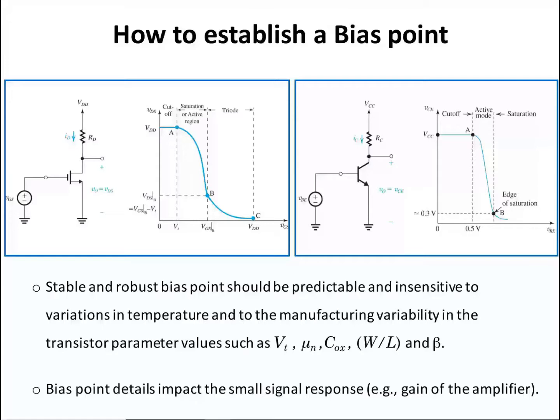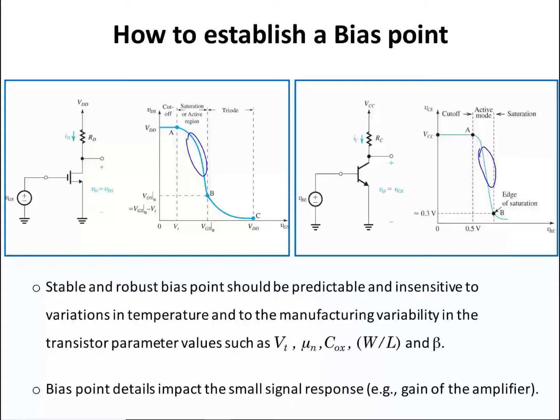If you look at the transfer function of these two transistors, you can see that their transfer function is approximately linear when these transistors operate in the active region, which is this region, and this region for the case of BJT. So the DC bias point for these transistors are the DC current and node voltage values for the transistors. For example, for the case of MOSFET, by DC bias point we mean the DC drain current and DC drain to source voltage, and for the case of BJT, the DC bias point consists of the DC collector current, base current, and emitter current, and the DC collector to emitter voltage.